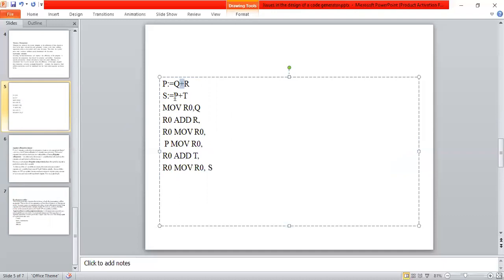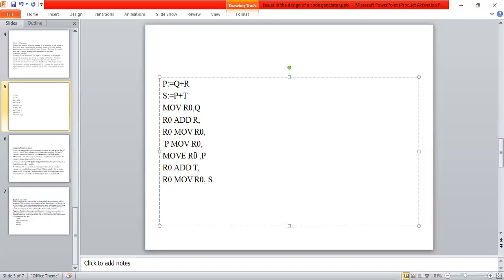Now here I have one more instruction, p + t. So that p + t, here we can also represent move p, or else move r0.